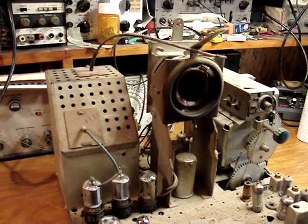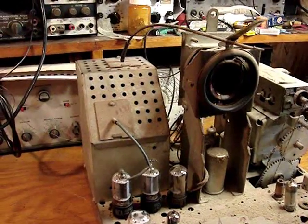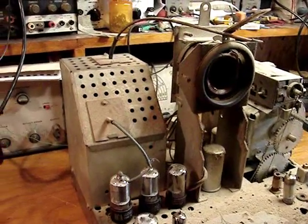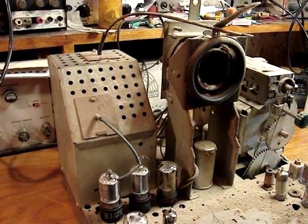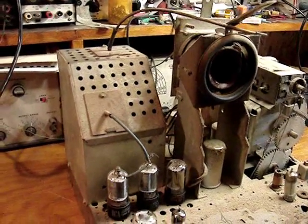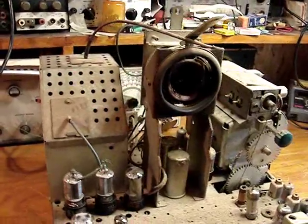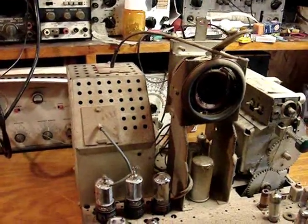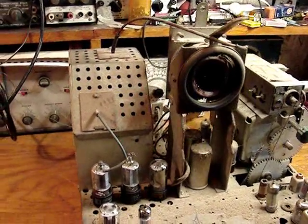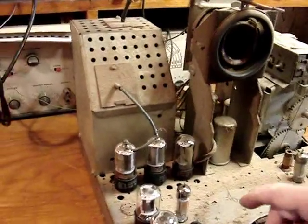One of the things I need to do is verify that the flyback is still good. I used to have a flyback ringer. It was a Sencor something 60. I can't think of the model number, but when I had my business in the late 80s, I sold all that test equipment when I sold the business. So there it went.